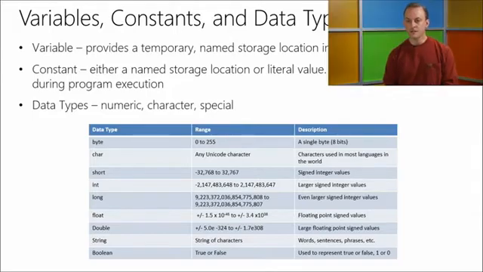So this raises an interesting question, Jerry. Why not just have a big bucket? Why have all these different data types? Why not just have a bucket called storage, and you can put any type of value into that variable? In fact, a lot of programming languages have this. JavaScript, for example, has var, which is essentially a generic storage location, and you can just put anything in there, numbers, text, whatever. So what's the purpose of having all these different data types to store data in?